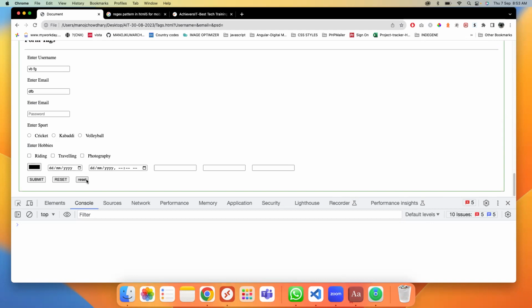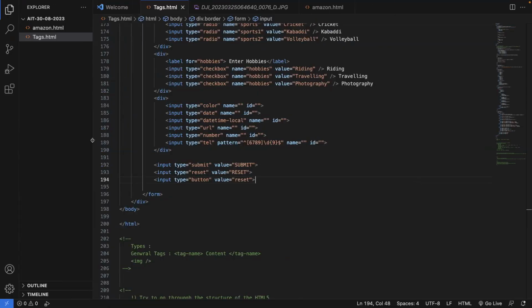So is anything happening? But when I click on reset, the button is just an input type that I can use for anything. For button, I can give an on-click functionality, a reset functionality, or any data filtration functionality, anything I can include. But the reset and submit types are particularly assigned for a reason.